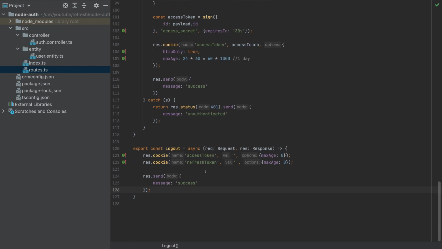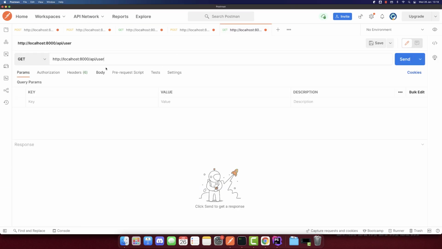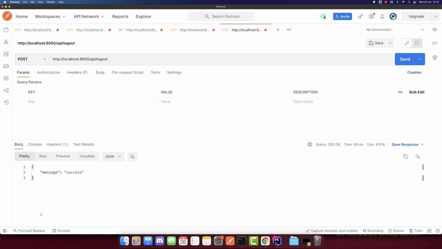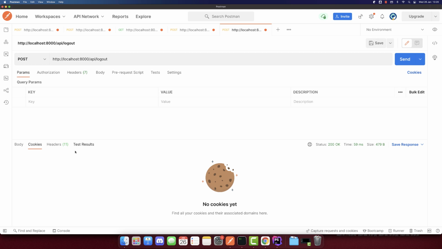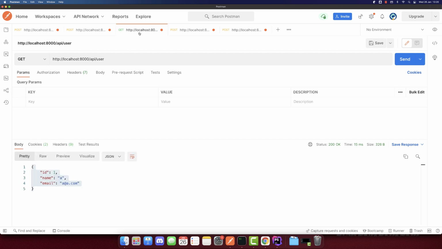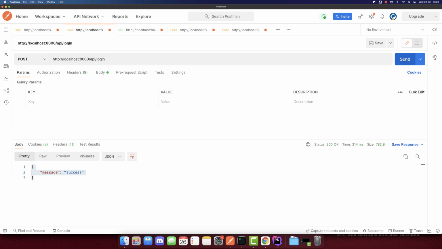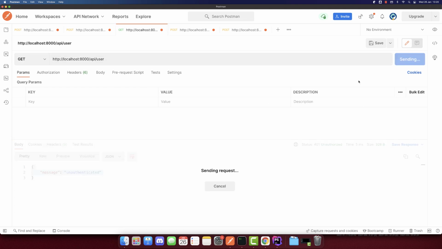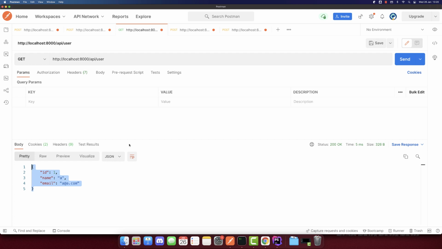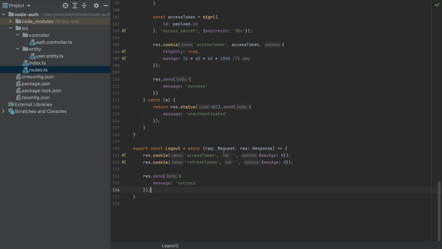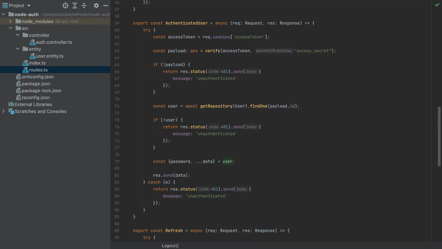And that's it. So let's try this request also. This will be a post request to API/logout. And if this is successful, it means that we just remove the cookies. Now the user will be unauthenticated, and even the refresh endpoint won't work. We will return unauthenticated here. The only way to get the authenticated user is to log in again, and this time we will get an authenticated user, and the refresh endpoint will work as well. So this is how we log in using access and refresh tokens.